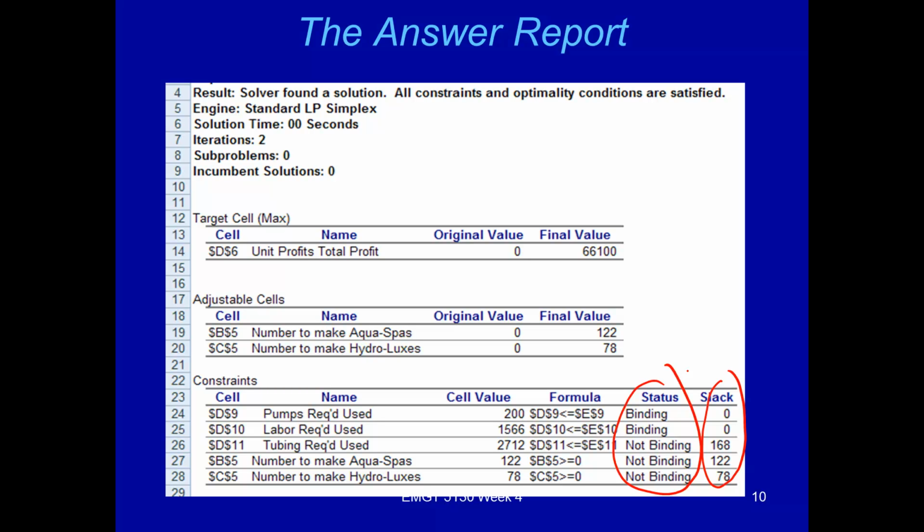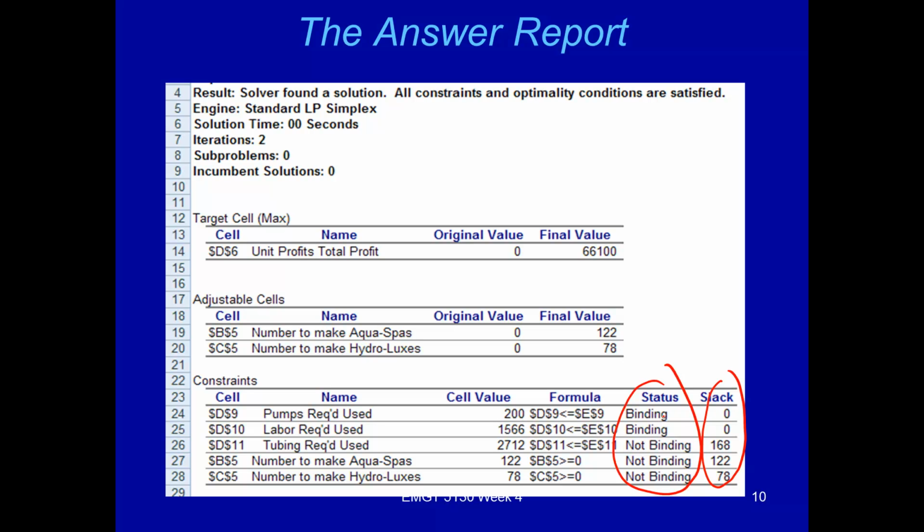Later. I know you took it before. Let them think first. Look at this. Because they used all the available amounts, they have the binding constraint. Okay, which one used all of them? The pumps and the labor. Right, pump and labor. Remember, those 2 resources are all used up, right? And the tubing is not used up.